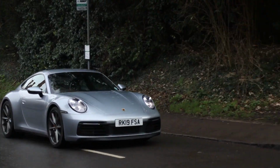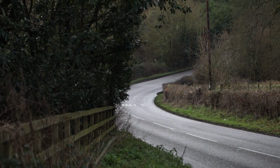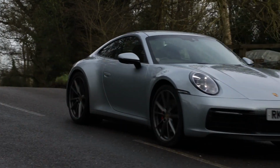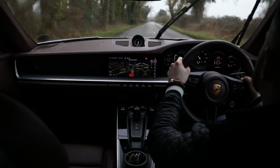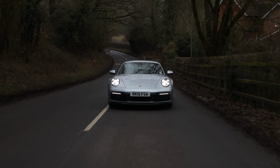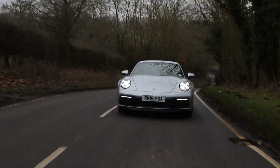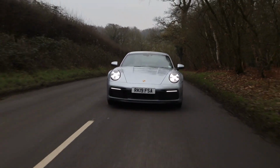The Porsche 911 has now been in production for 57 years. Even in the 60s, the engineers knew what they wanted their iteration of a sports car to look like: a coupe with a flat six engine slung out over the rear axle. And this philosophy has endured over the decades. In 2017, Porsche celebrated the production of their millionth 911, making it one of the world's most recognisable motor vehicles.